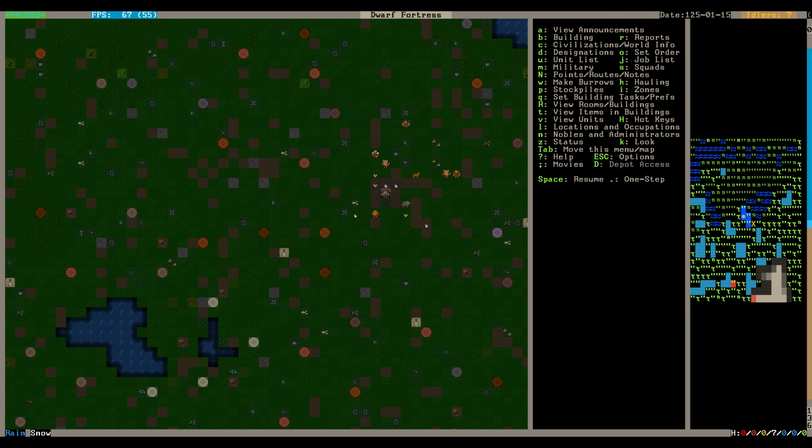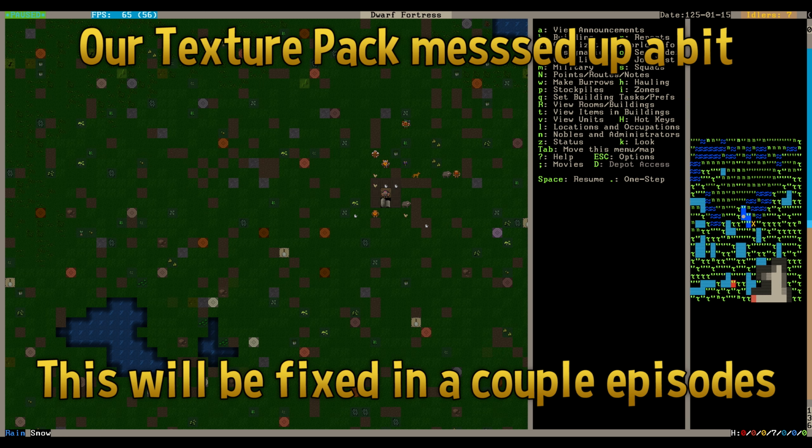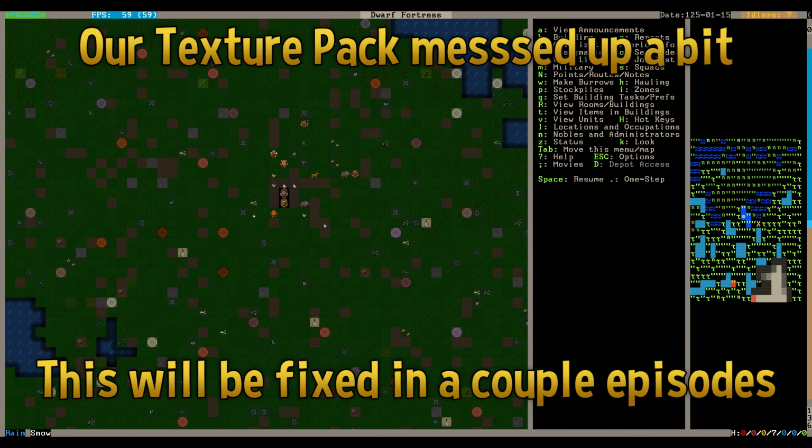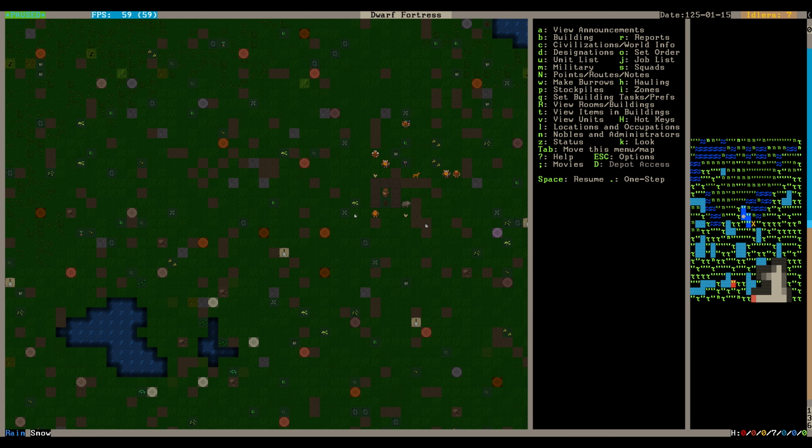I'm going to hit spacebar and just pause right off the bat because everyone was running in a circle and it was making me worried. So we're looking at the game screen now. On the left here, we can see kind of like our window. We can arrow key and look around. In the center right, we can see our button commands. And on the far right, is that just a zoomed out part of where we are in the world? Yes, that is showing your entire settling site.